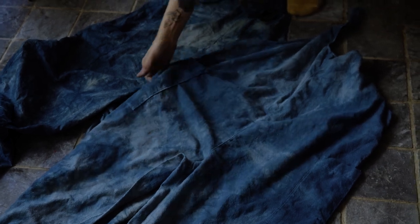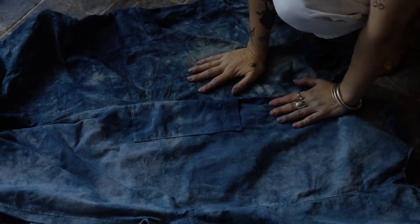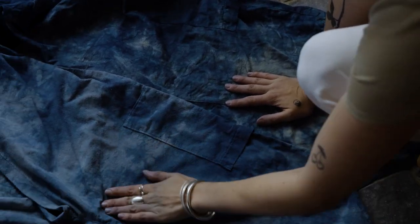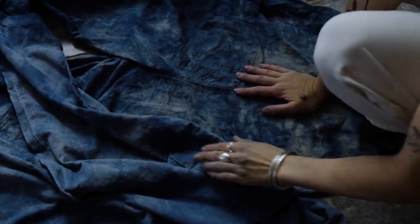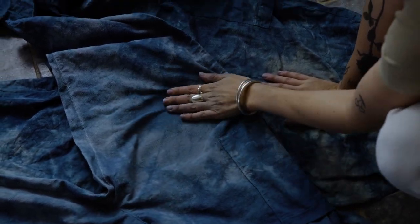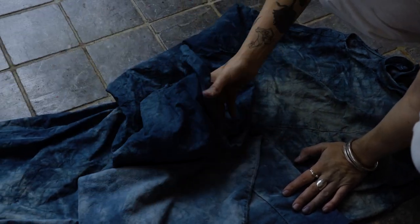The one thing I do notice with indigo is that it really does respond to patience and presence. So if you're in a rush, it's not really the dye to be using. And sometimes it works really quickly, but you just have to see how it goes on the day. I'm really happy with these results. It's really dark in some places.